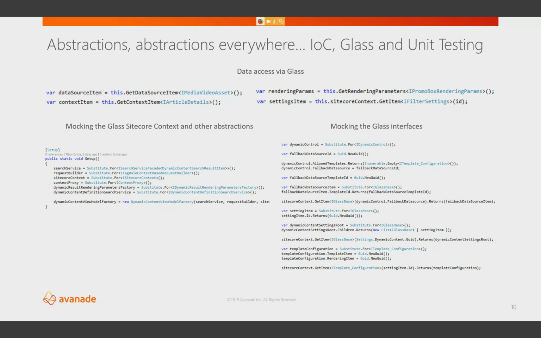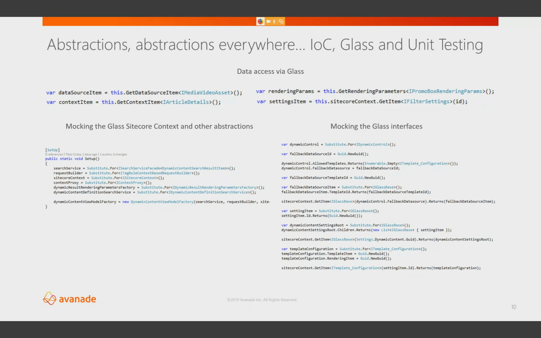And now, what is good about Glass, and why I also talked about abstractions, is because of unit testing. With the MVC pattern, it's really easy to unit test if you are providing the correct abstractions. And here you can see that everything can be substituted. As we are just providing the interfaces in the controller hierarchy, we can substitute everything.